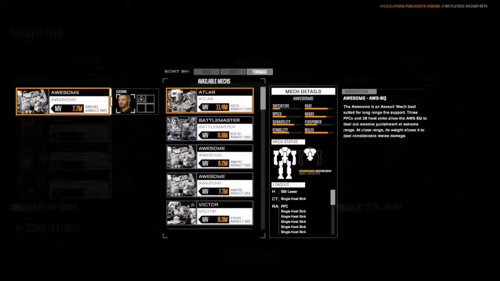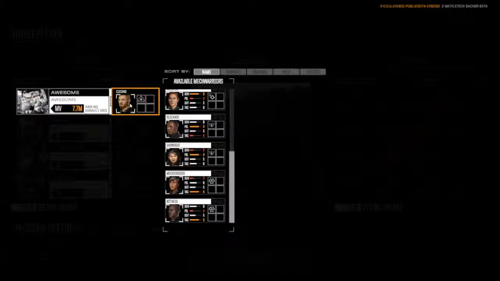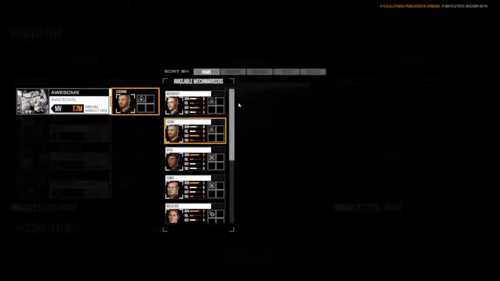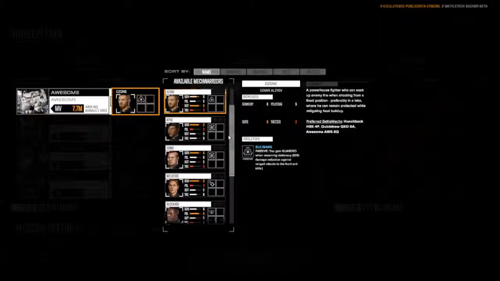Not only can you pick your mech, you can also choose which pilot you want for a mech. You see right here on my first mech, the Awesome, it is piloted by a MechWarrior, the name for a pilot in the BattleTech universe. MechWarrior called Ozon. If you click on him, you can also see a list of all the pilots that are available in the beta.